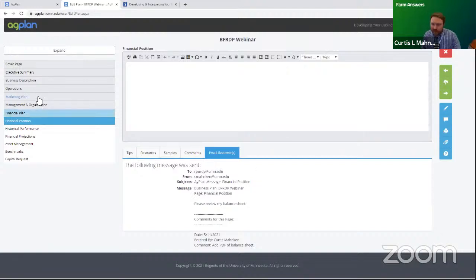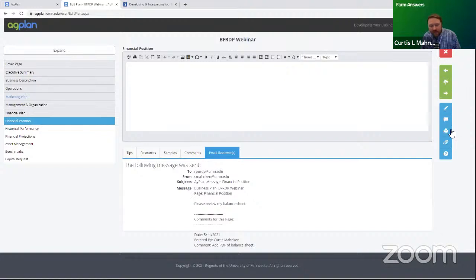The way that you navigate through the site, if you haven't caught on to that, you can actually just click anywhere in the outline, or you can click on the green buttons here, previous and next. And also this middle button in between the previous and next, that is the save button. So if you're working on a section that's pretty long, you might want to just hit save every once in a while. It's still a word processing document.